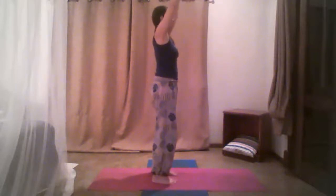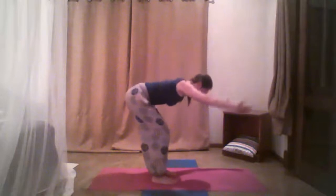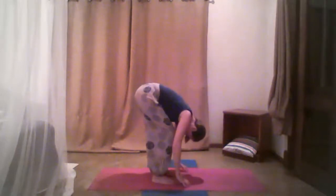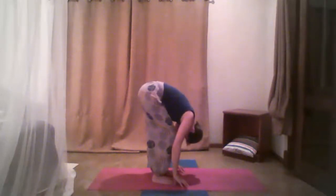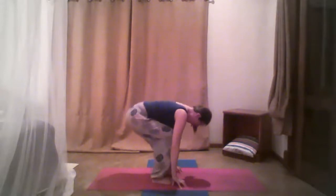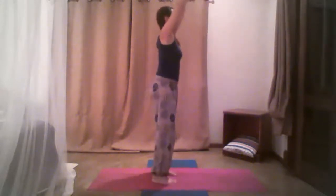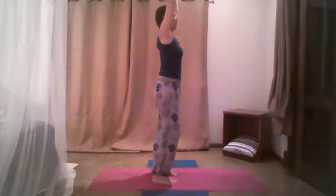We do three more slow rounds. Inhaling as we lift and open. Exhale as we fold, we close, returning to our midline. Breathing in and out in this position. And then on an inhalation, extending into your fullest extended position where the waves move to your toes and to your fingers.